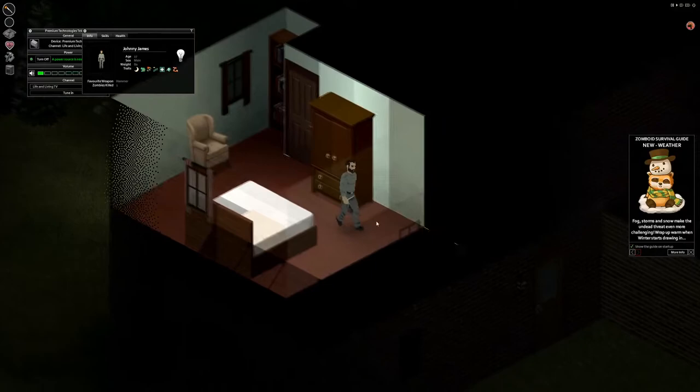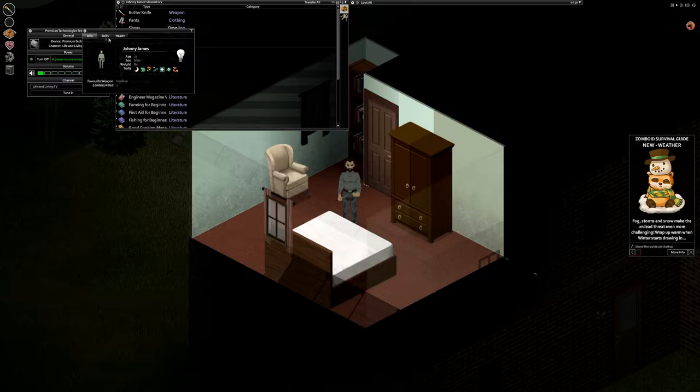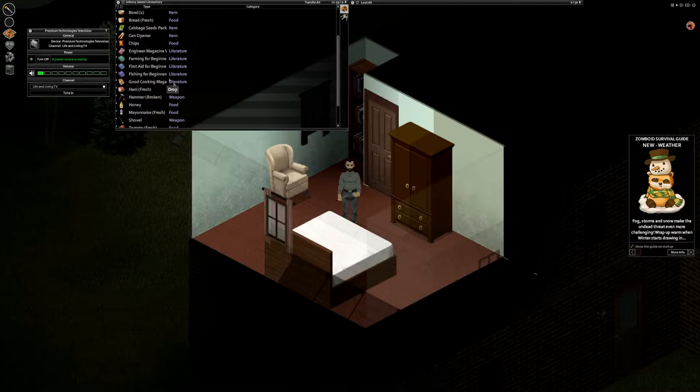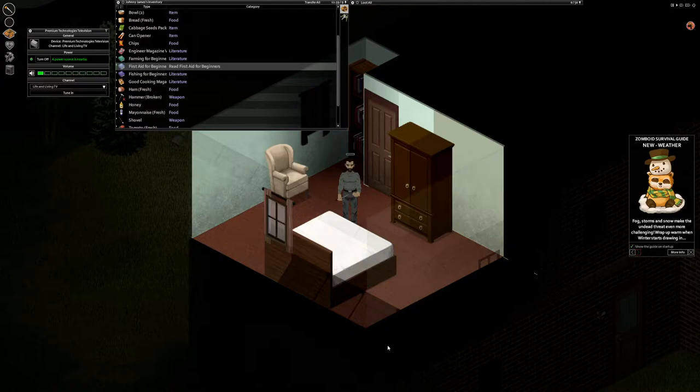Yeah, I'm just gonna sit up here. I'm gonna chill. I'm gonna pop my inventory. Let's read a book. Let's see how long it takes. Let's do first aid. That's got to be important, right? So how long does this take? That's a progress bar, I'm guessing. Oh, we've got a little speed option up here. Maybe this will make it go faster.